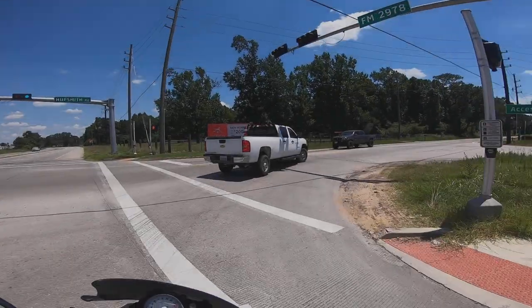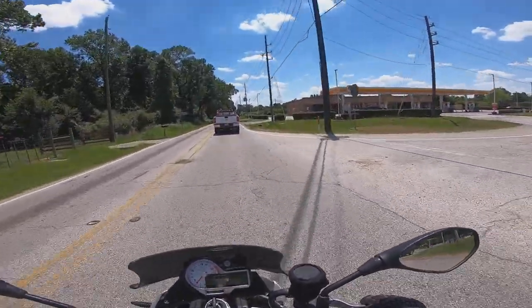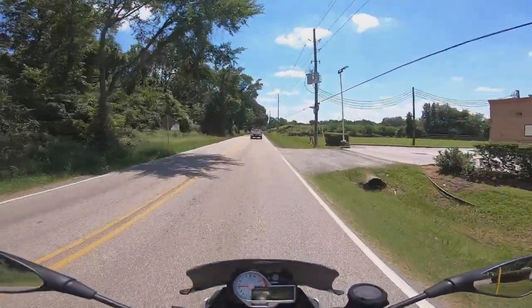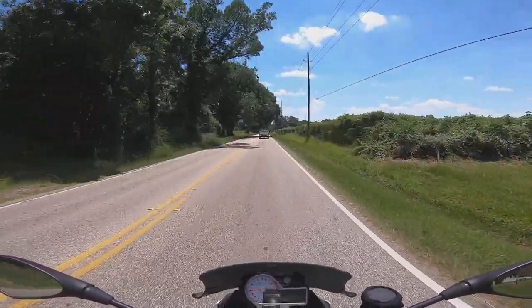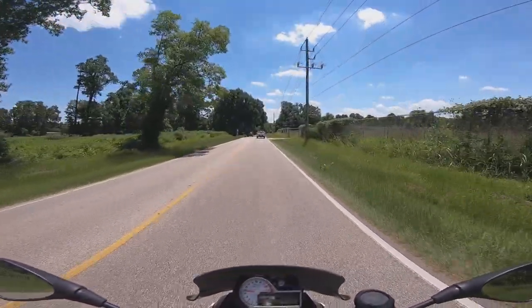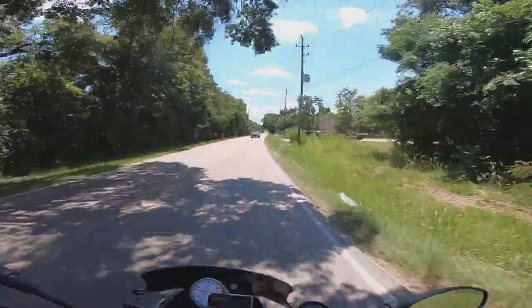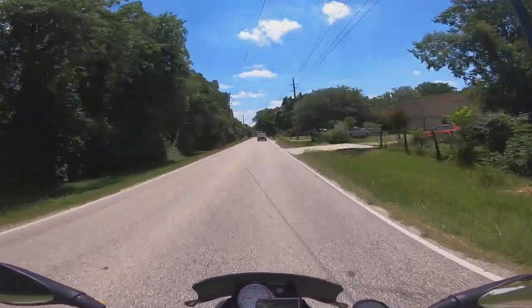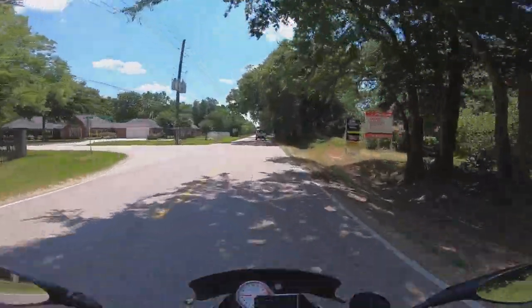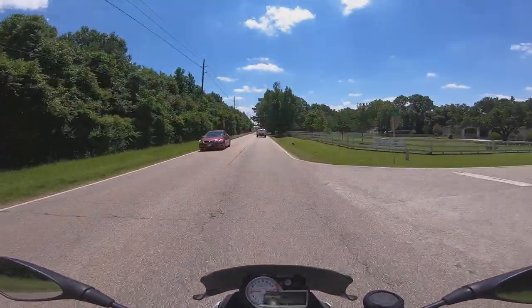Also, I just finished putting on a couple of upgrades to this bike. The radiator and oil cooler protection from Evotech, and also a couple of other small modifications. One of them is a pretty significant one for me, because it's one that I do to every single bike that I buy. It's probably one of the first modifications, and that's installing a garage door opener. I'll have a separate video talking about that.